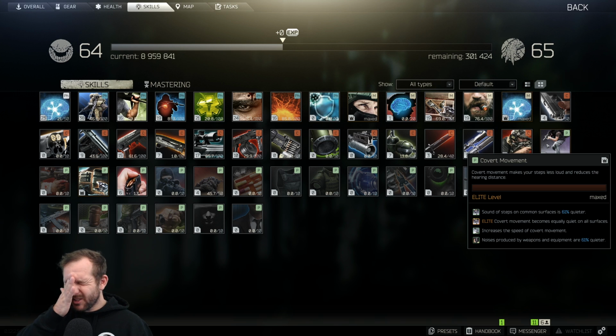Covert movement. This one's changed recently. It used to be only leveled up by moving. There's a little speaker down the bottom left when you're walking around, right next to the stamina bar, and you'd scroll your mouse wheel to move faster and slower.